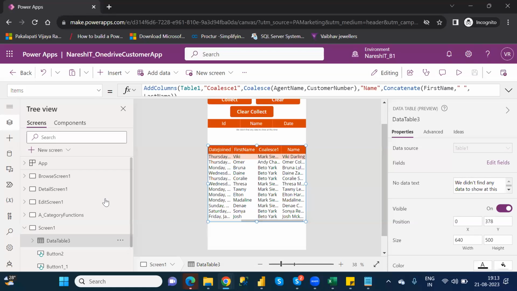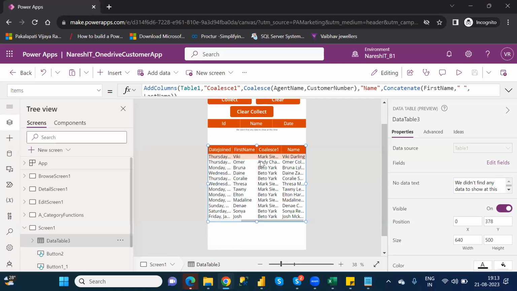Don't worry. All these data sources, whatever I connected, I provided in the Google Classroom. Please check from there, download those Excel files and put them in the OneDrive itself, and you can create all these applications. Understand or not? I told you how you need to connect to that particular data source. You just need to take that particular element and load the data. Once it is loaded, it automatically comes here.